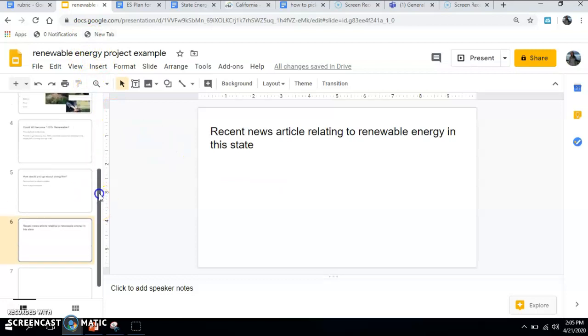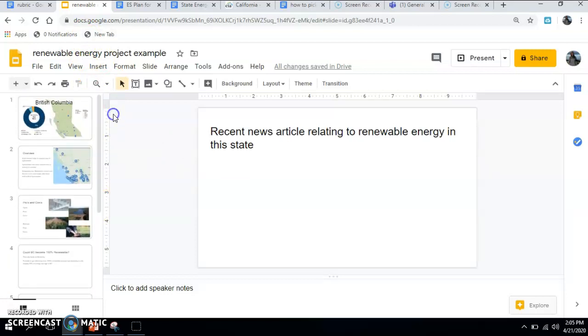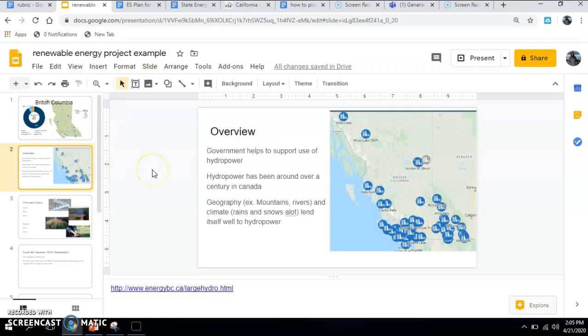Okay, so overall it should take you roughly 75 minutes to do this. I'm mostly going to be grading it based off of the effort you put in, and having your sources cited, and it should be kind of unique, but just do your best. So don't just put a couple of words on a slide, right? Don't just say government, hydropower, right? Add a little bit more to it. Show me that you did the work, and I'm sure you'll do great with that.